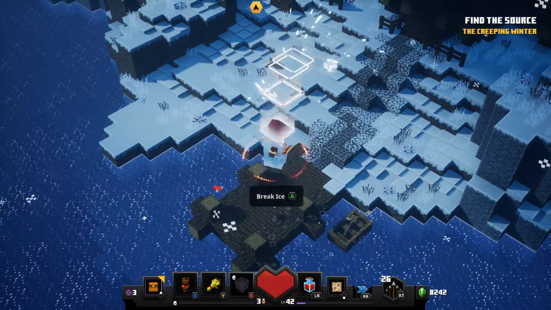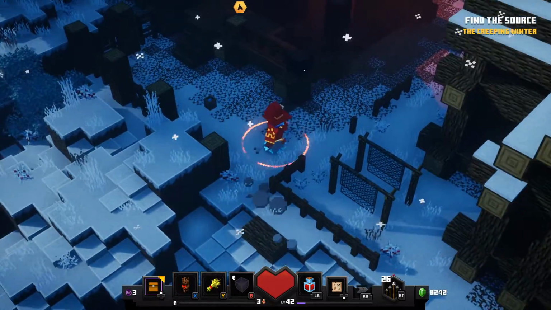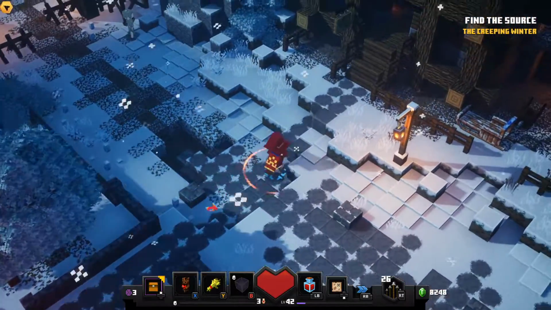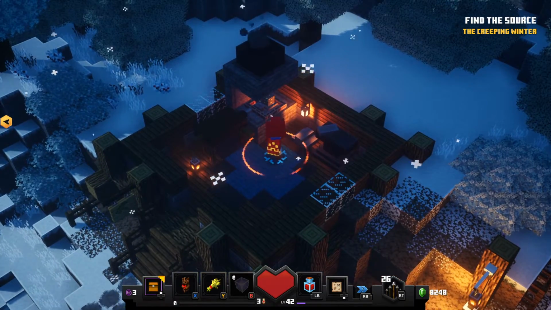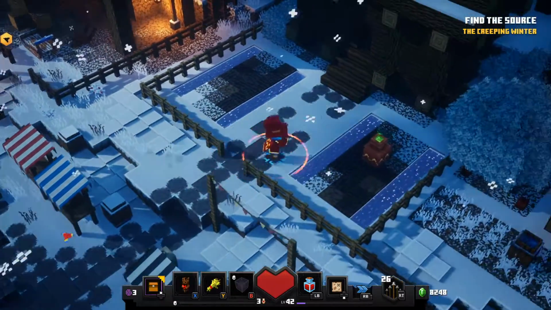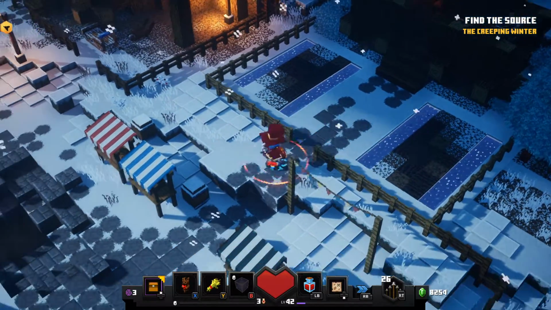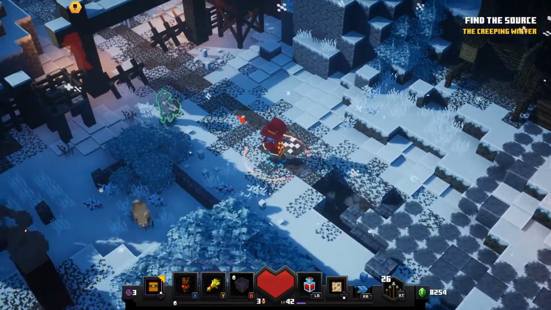Some stuff hanging out to dry over here. Uh-oh, this building's on fire. What about this one? Nope, this one's fine. This one's a blacksmith. This is cool. And then there was one more building I don't think I went in over here. Alright. I like the little market stalls. Those are cute.